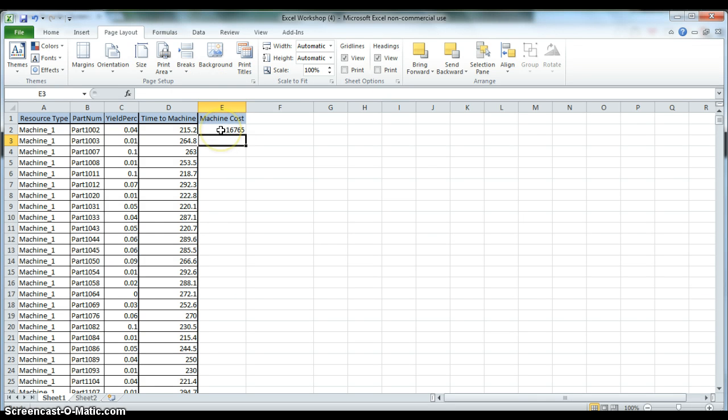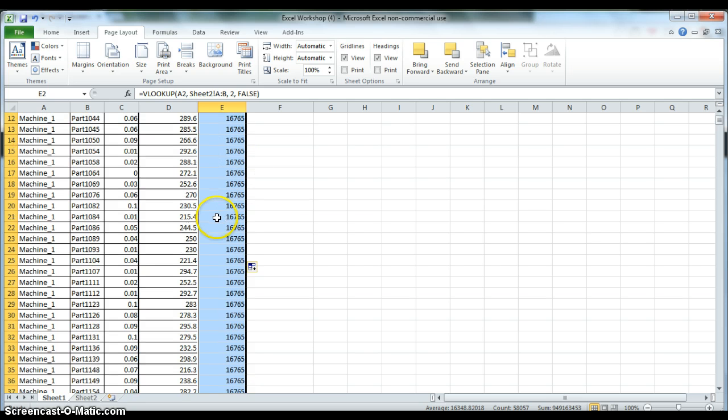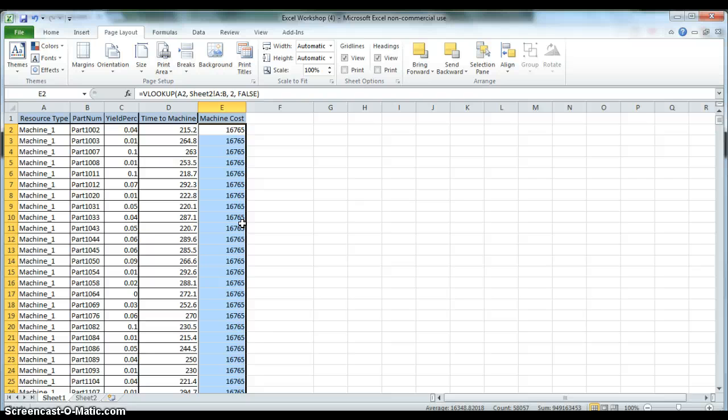Now to propagate this number down the column, you can hover over the lower right corner of the cell until the plus sign shows up, and then double click, applying the formula for the whole column. One important thing to remember about this formula is that if you do not highlight the columns of the lookup table, but just the table, you'll have to anchor the formula with $ signs in the argument.